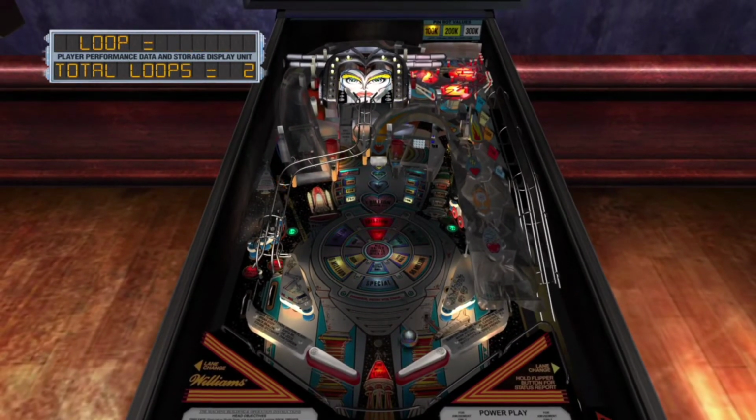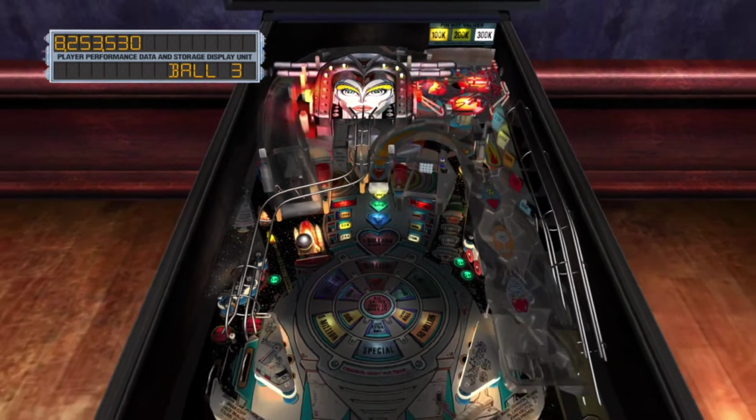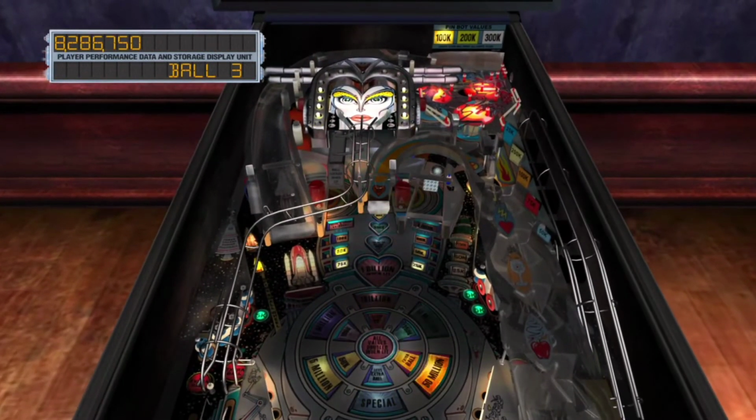Wow. Yeah, I can already tell I'm not going to do well here because I lost the second ball. You have to put both of them back up that ramp that leads to her face in order to get her to come alive.